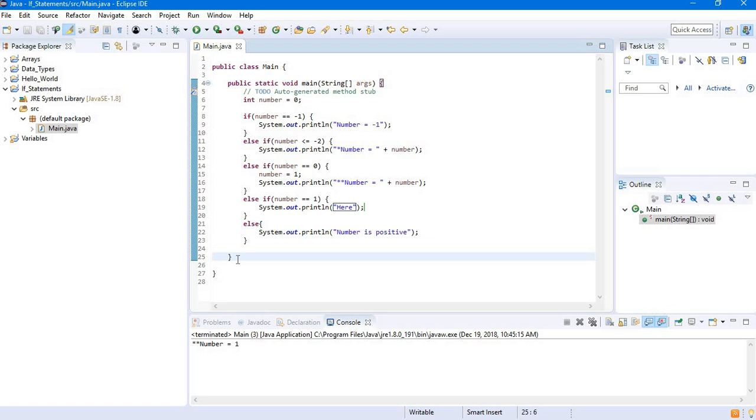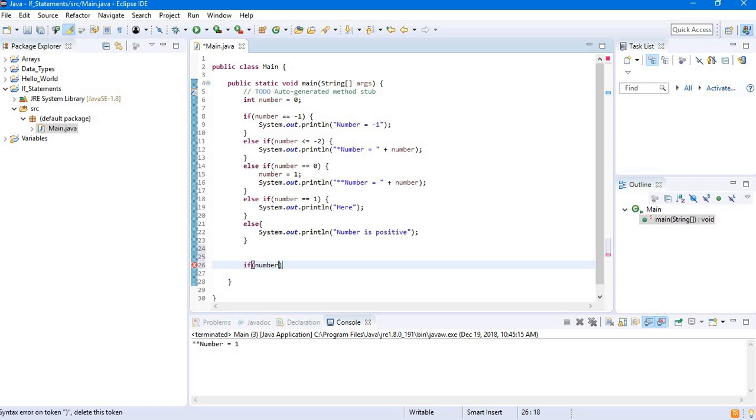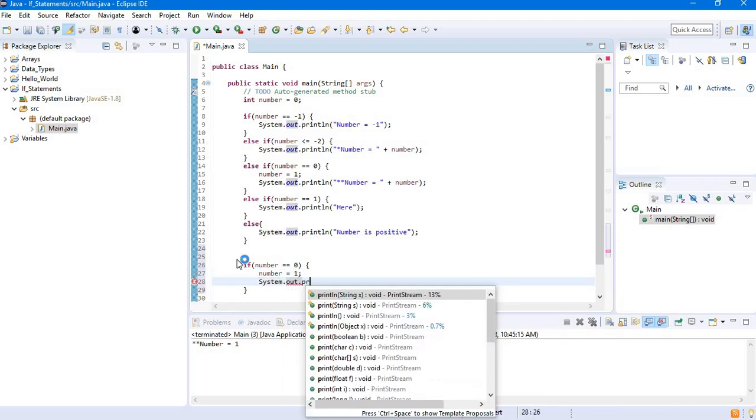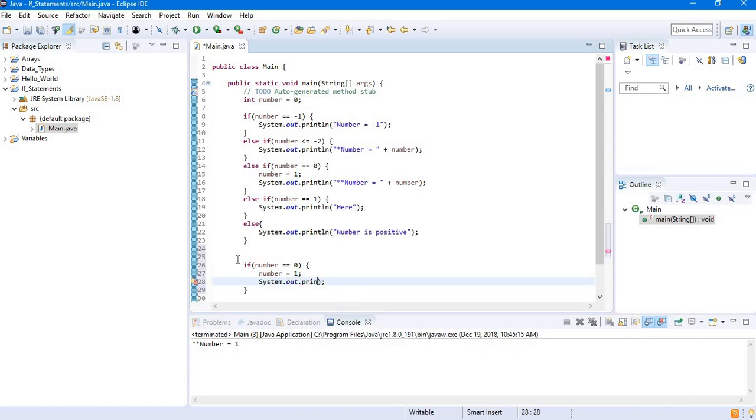So then let's go down here. I'm going to say if number equals 0, then number equals 1. And let's print something out, just to make sure that we get in there. Let's just print out 1.